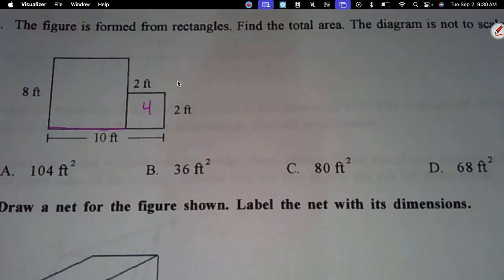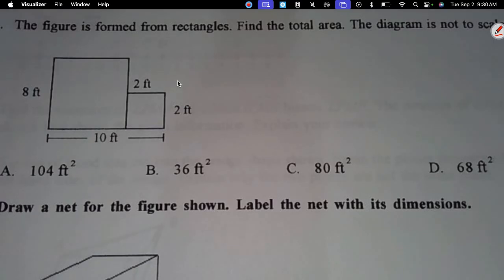It was 10 feet all the way, but it doesn't go all the way. It goes to here. So what's the length of this one? It's not 10, it's 8. This one is 8 because from here to here is how much? 2. So you got to take that 2 off. So does everybody understand that this side is 8 and this side is 8? What's 8 times 8? 64. So this whole area is 64. That whole area is 4. How do you find the total? You add them together. What is 64 plus 4? 68. It is 68 feet squared, or square feet.